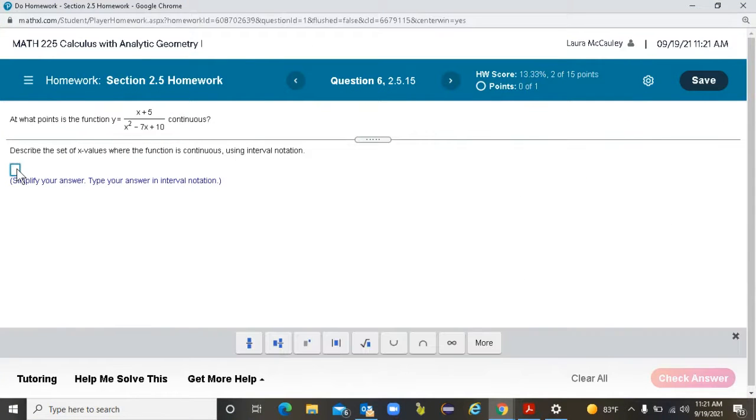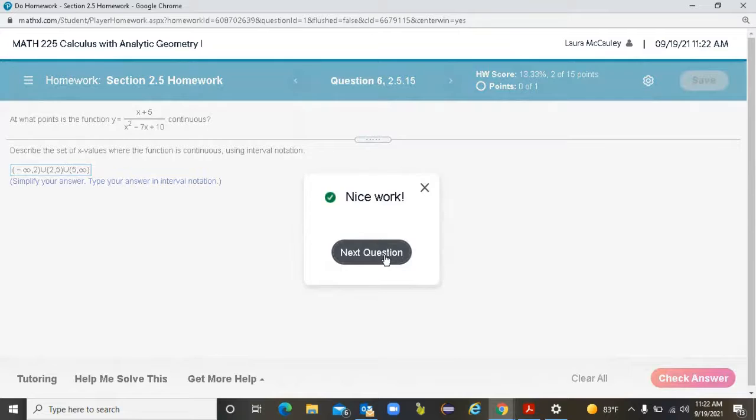If there had been a divide out, then things would have been a little bit different. And actually, no, it wouldn't have, because it still would have had a hole there. So it really doesn't matter in this case. Let's see, union. Then we'll go from 2 to 5. Union 5 to infinity. And we're good to go. So we just took the 2 and the 5 out.